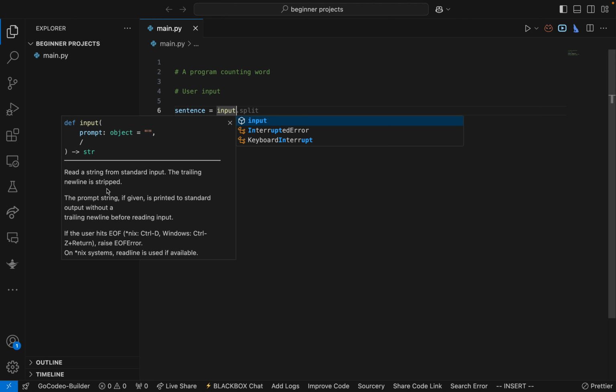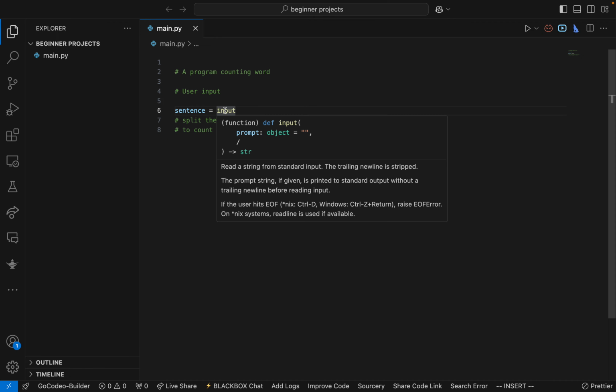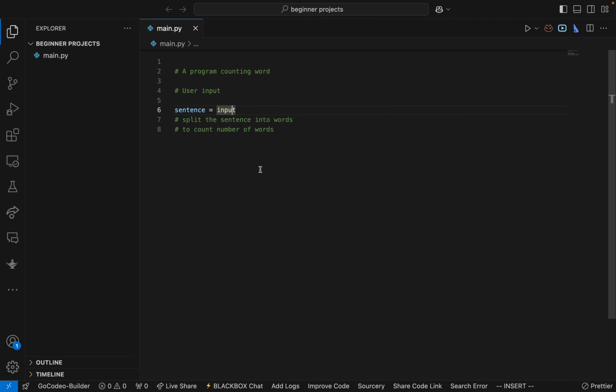If a prompt is given, it prints to standard output without a trailing newline before reading. So you can see it gives us a little information about it when you put your cursor on it. This is a cool function that we are actually going to use.